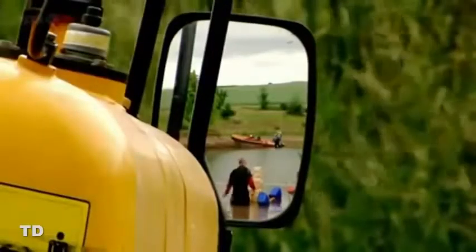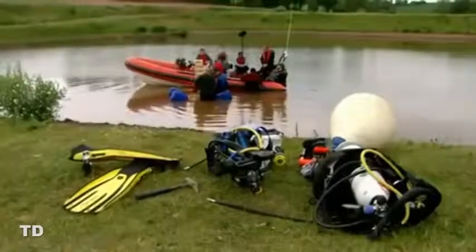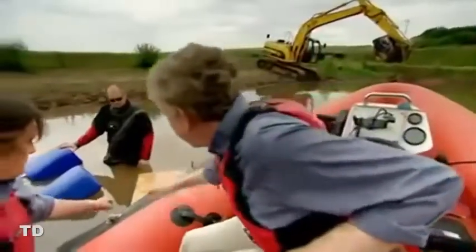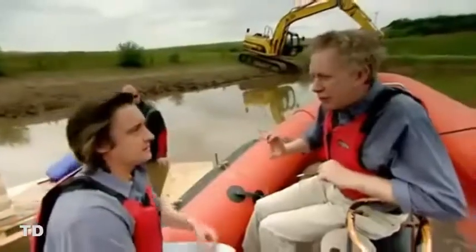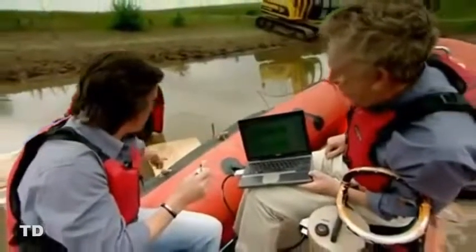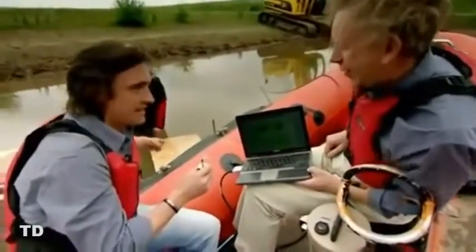Hugh has set up a system to warn me of the quake before it strikes, so I can try to protect the tower. It all depends on this. That thing there is a seismometer. It measures motion. Hugh's seismometer should detect the quake and trigger a warning on his laptop. So we have an earthquake detection system down there attached to my tower.